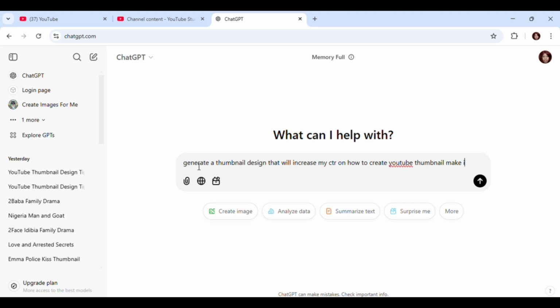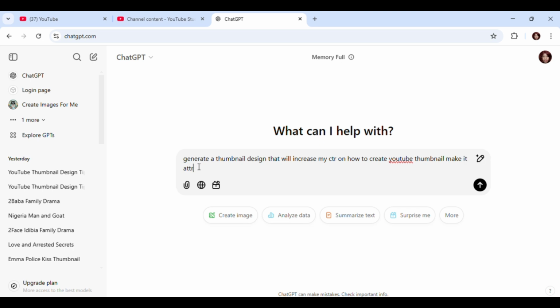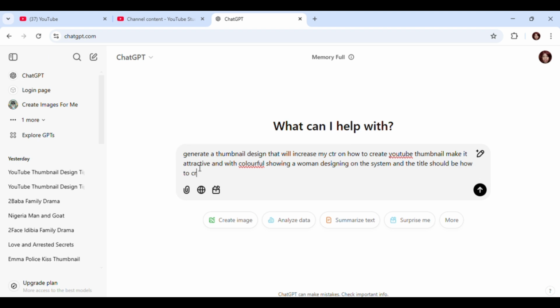Make it attractive and with colorful background, showing a woman designing on the system, and the title should be how to create YouTube thumbnail in 16:9 size.